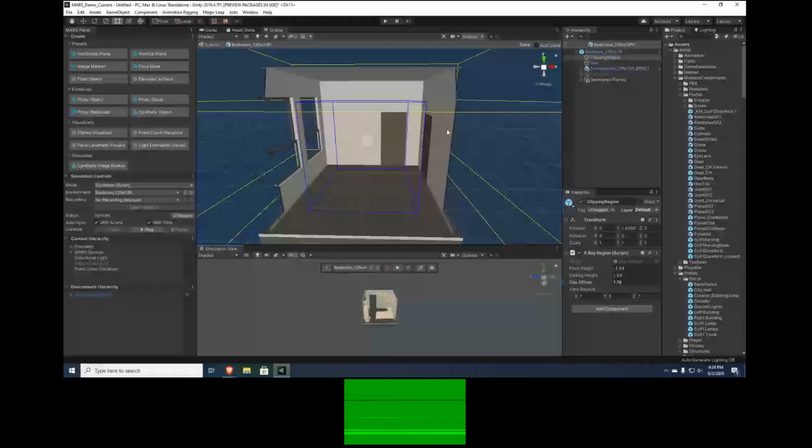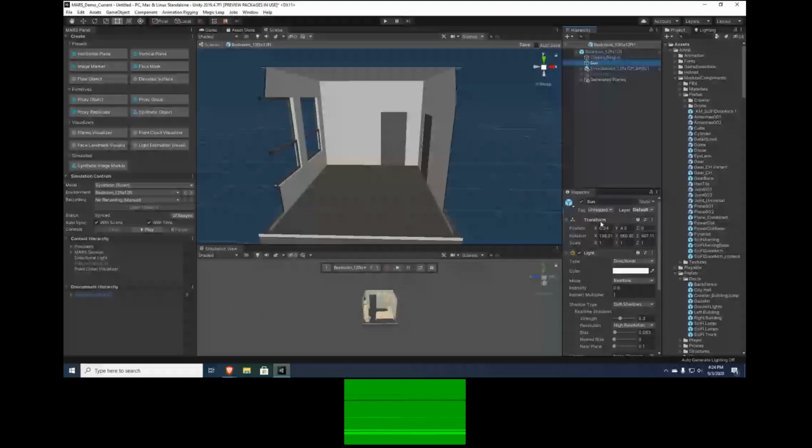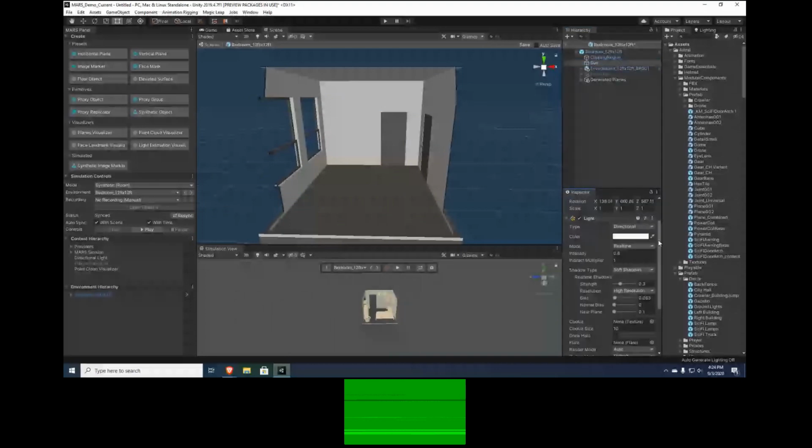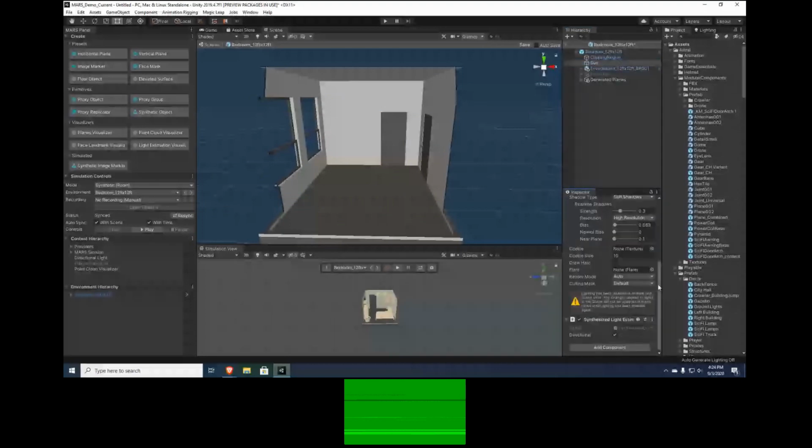Next thing down from here is the sun. This is just the light we use for the simulation environments, and the main thing to note is that this is a regular Unity light. Below this is the synthesized light estimator. What this is going to do is take this lighting setting and feed it back into Mars so that I can pretend that it's a light source from AR lighting estimation. You wouldn't want to just have the digital data go directly in there. It's too perfect, and it's not going to give you quite the results you want.